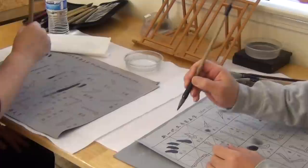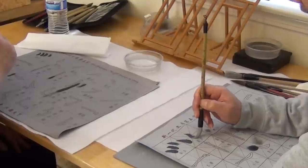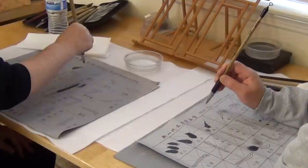Let me use a soft brush. I use this sheep hair brush. This is the basic sweep. Okay, this one is similar, but goes down and then up along the right side. Yeah. Perfect. Oh, you're really good. Very good. And it goes... Yes, perfect.